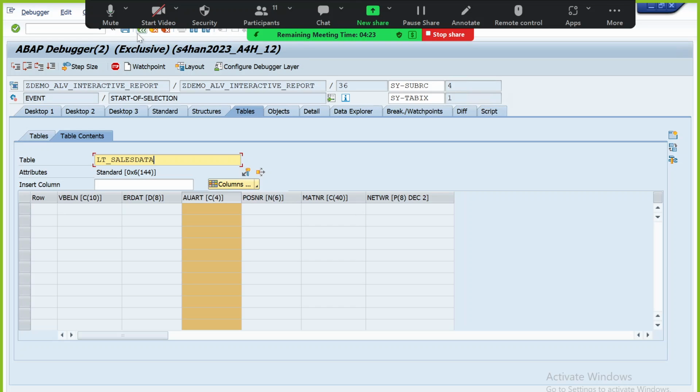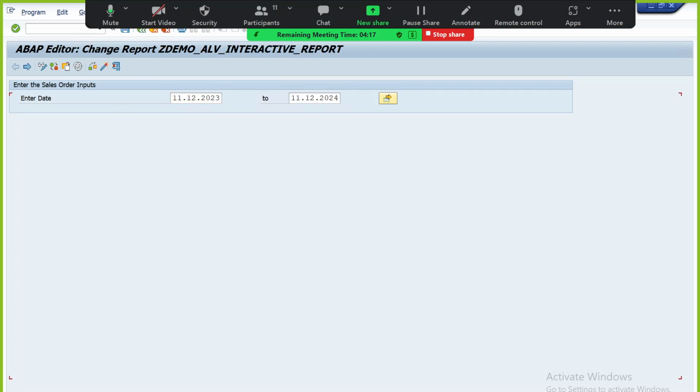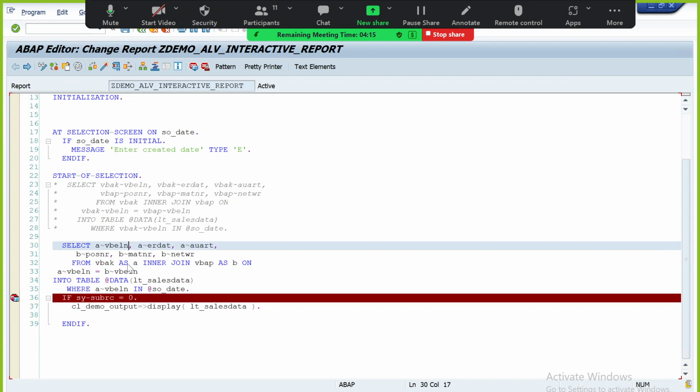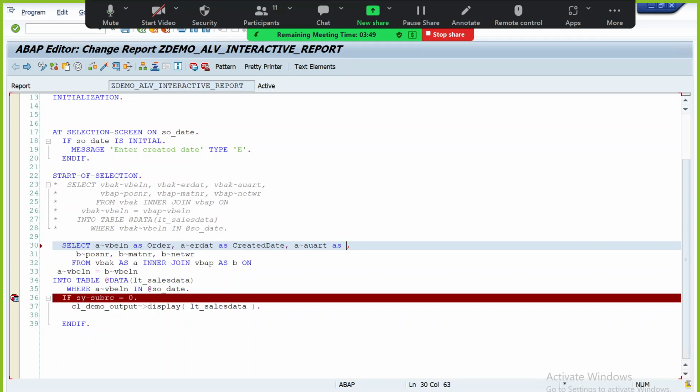Yes, sir. In a few projects or requirements, we will be asked to create normal readable names instead of technical field names, like this: as order, as created date, as order type.